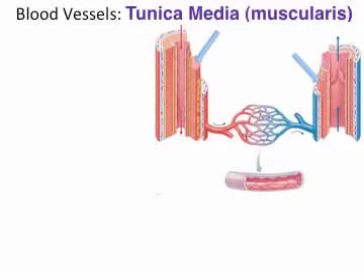The next layer is the tunica media. You can see I've got big blue arrows pointing to the tunica media on both the arterial side, on the left side of the cartoon, and the venous side, on the right side of the cartoon. Obviously, in the middle of the cartoon where the capillaries are, there's no tunica media. They call it the tunica media, aka the tunica muscularis, or just the muscularis, because that's where the smooth muscles live. And remember, smooth muscles cause vasoconstriction and vasodilation of the blood vessels. The largest arteries have the biggest muscularis. Hint, that could be a test question.